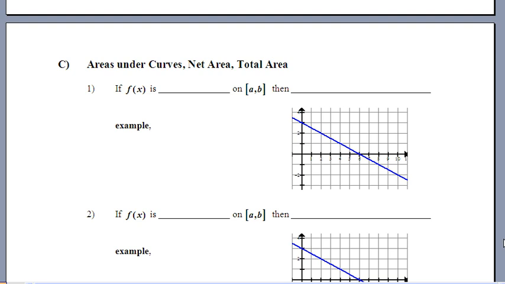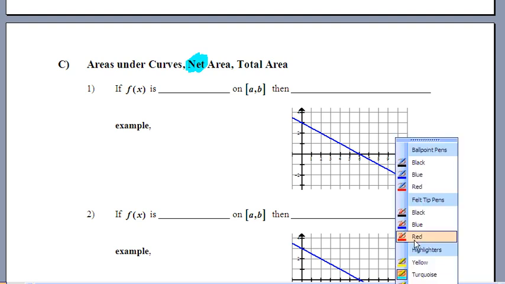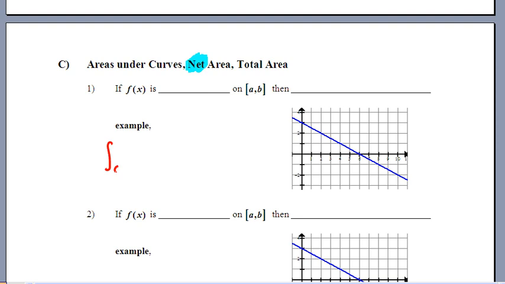Next issue, we're going to talk about something that I'm just going to casually refer to as net area. Okay, there's no real nice way to talk about this, but we're going to go with net area for now. If you've got an integral, like let's say this one here, that goes from 0 to 6 for that f of x. If I try to do that integral, if I'm playing around with a graph that during the time that I'm looking at it, it's always positive, right? So from 0 to 6, yeah, I haven't gone into the negatives yet. Things are good.